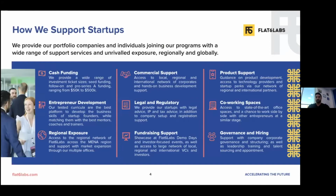So how we support the startups, basically, we're an investment company, so we provide capital funding, and what we do is we do ticket sizes that are between $30,000 to $500,000, depending on the size and what kind of program it is, and we basically do capital for equity. So, for example, we give you a valuation, and then based on that valuation, we'll take the equivalent of the equity from the company, and that way our incentives are pretty much aligned. Our whole model is based on our success only comes through your success.